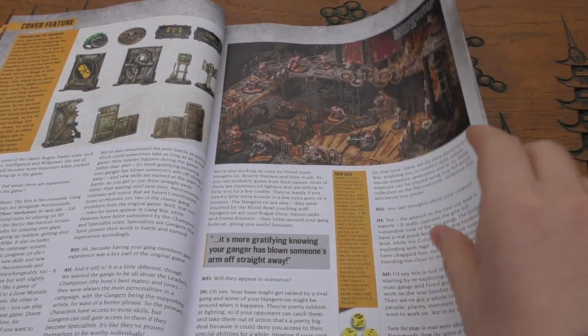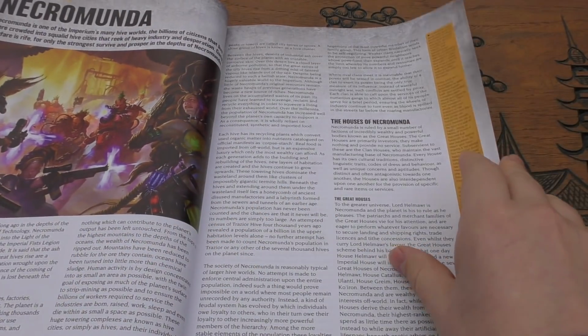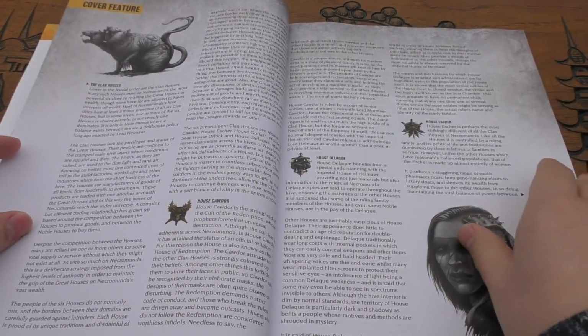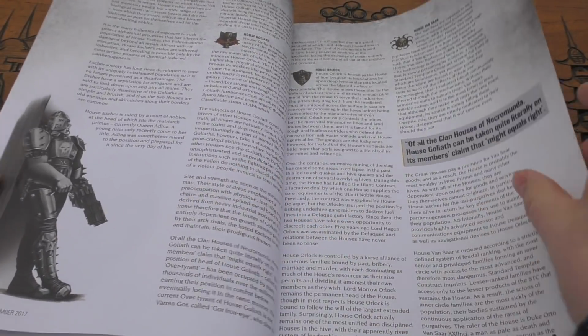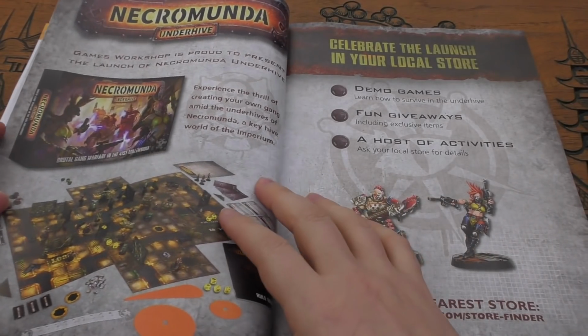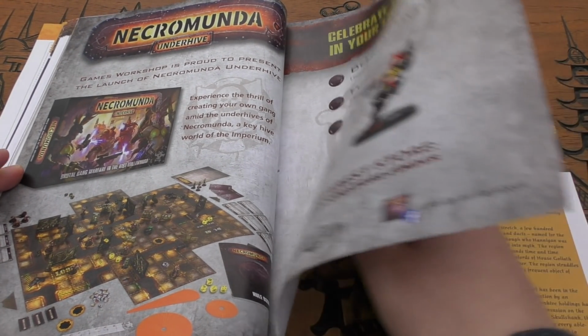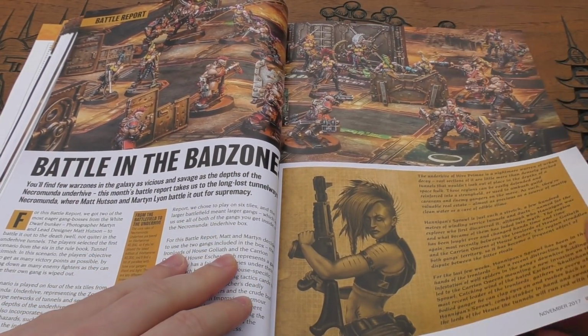So yeah, it goes into a lot of depth for Necromunda. It's a huge feature of this White Dwarf. Huge feature, as you can see. Lots and lots of pages there, all about it. And then a big, big, lovely advert for it. So yeah, that will get everyone excited, I'm sure.